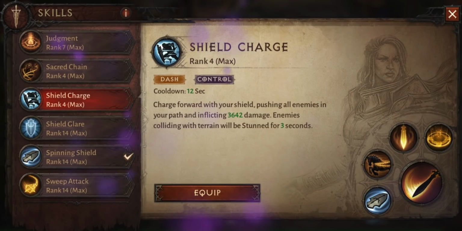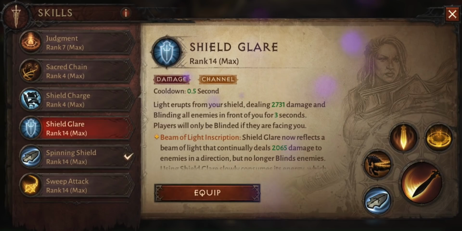Shield Charge. Charge forward with your shield, pushing all enemies in your path and inflicting damage. Enemies colliding with terrain will be stunned for 3 seconds. This is unlocked at level 41 and has a cooldown of 12 seconds. Shield Glare. Light erupts from your shield, dealing damage and blinding all enemies in front of you for 3 seconds. Players will only be blinded if they are facing you.